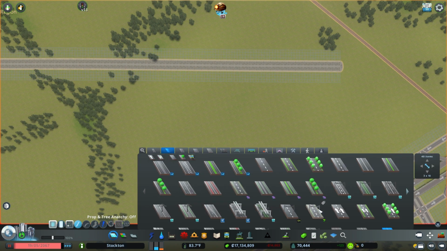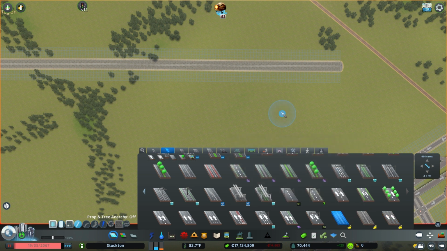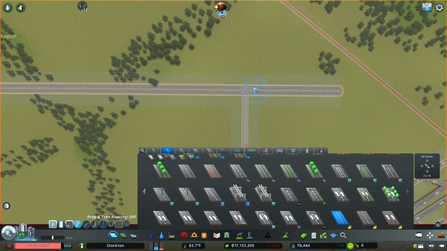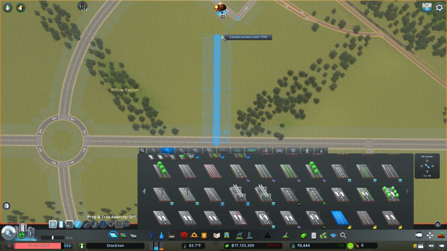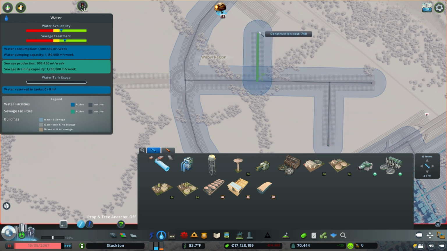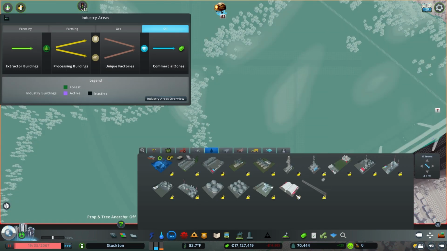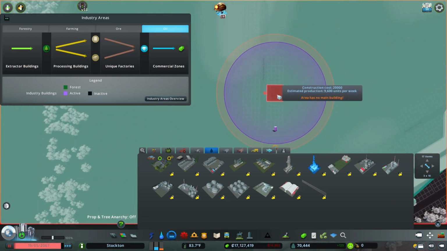So we're going to go down to the small industry road, 2 lane. Run our water out here. Alright. I already have everything unlocked pretty much. So let's start out with the biggest stuff. We're not even going to bother building the small stuff.